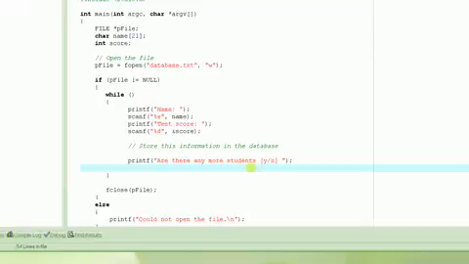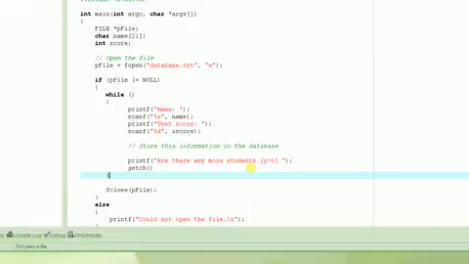Now enter itself is a character. If you are only asking to enter one character, scanf is not an ideal function to use. Instead, you should use either getch or getchar. Okay, let's use getch.